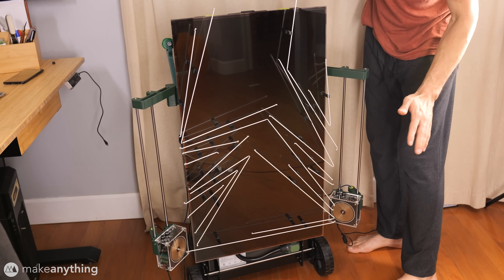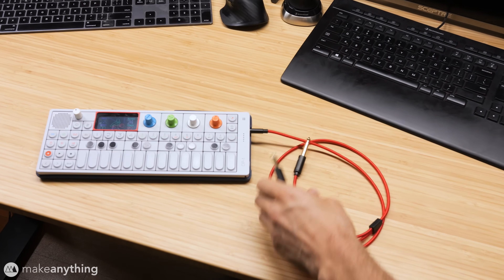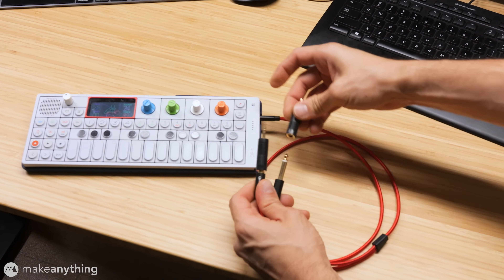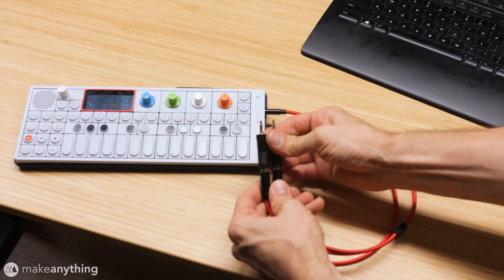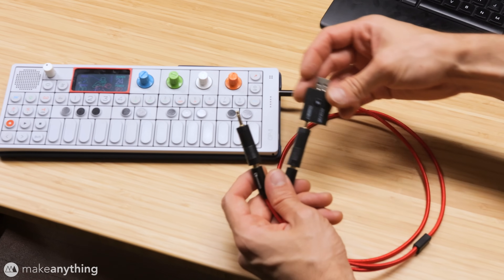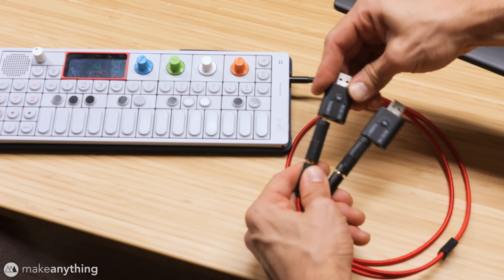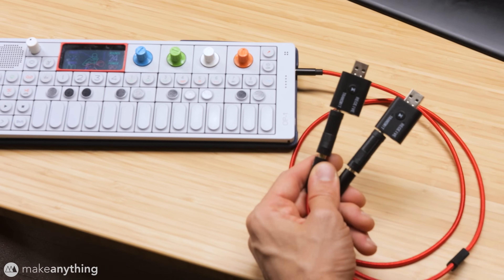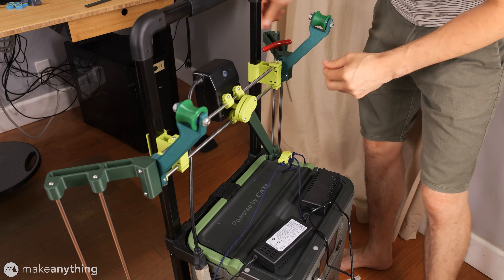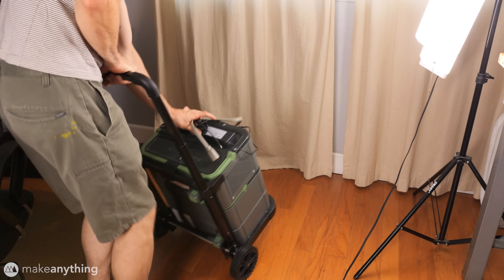For the music, I'm not much of an electrical engineer but I can connect a bunch of things to other things. I took my OP-1 synthesizer and used a cable splitter to separate the left and right stereo tracks, then with some adapters I could connect those to cheap little Bluetooth transmitters. With that I should be able to send separate signals to each Tesla coil — stereo Teslas. I think I'm ready for the performance of a lifetime, so let's disassemble the beast and head outdoors.